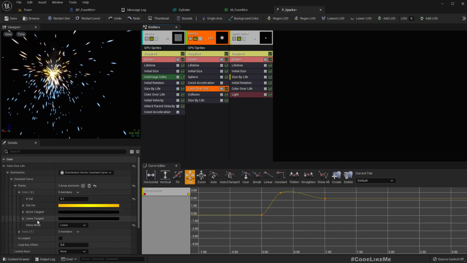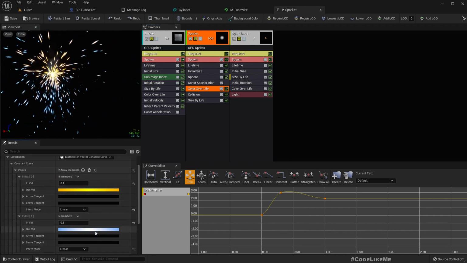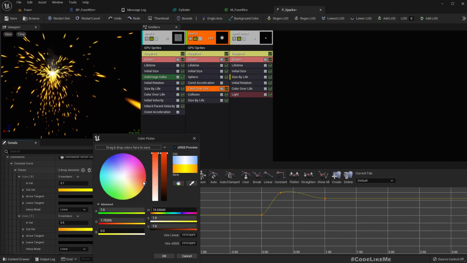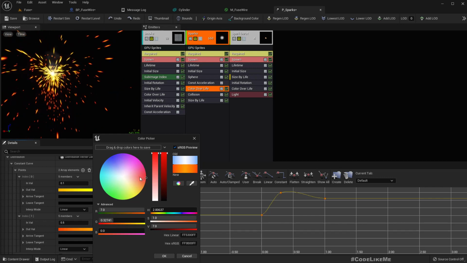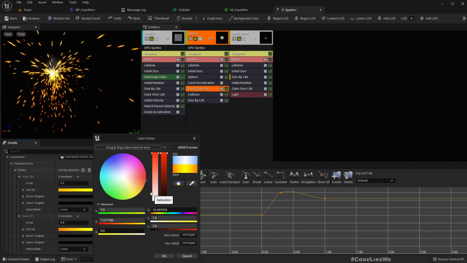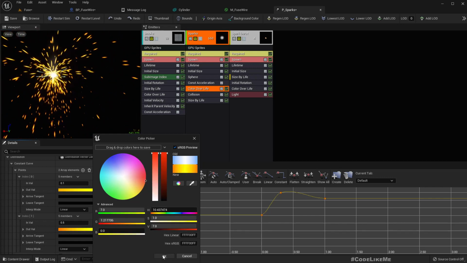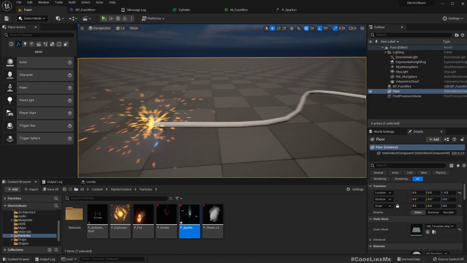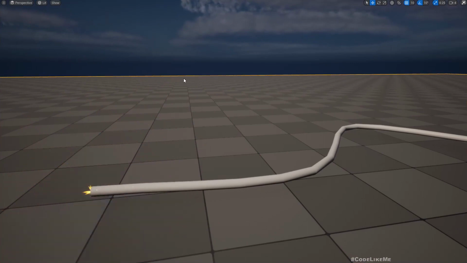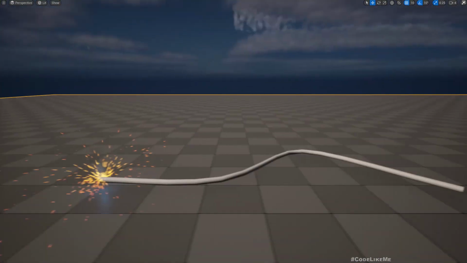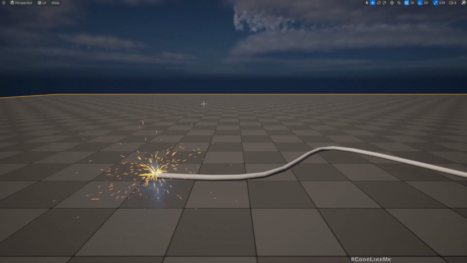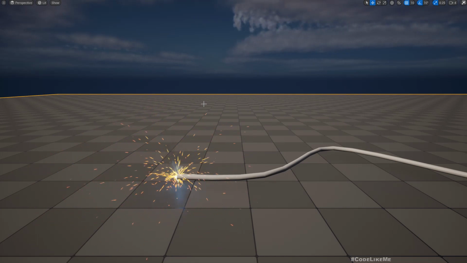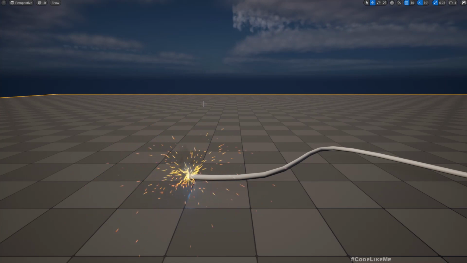Why does it become bluish again? Okay, I think this looks alright. So yeah, this is our fuse wire effect.